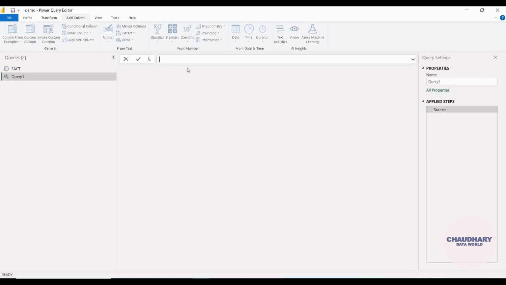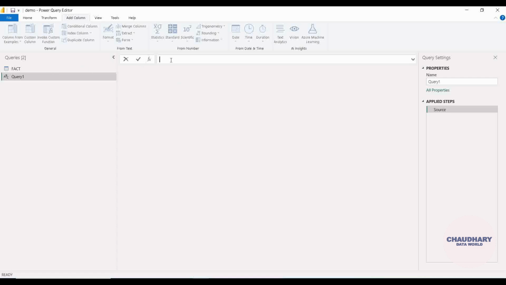It gives us the prompt that we can write M query language here, which will be stored for you forever. Wherever, in other windows or in other data sets, you need this particular function, you can just use it and get the task performed. So that's it. Let me go ahead and write some query.